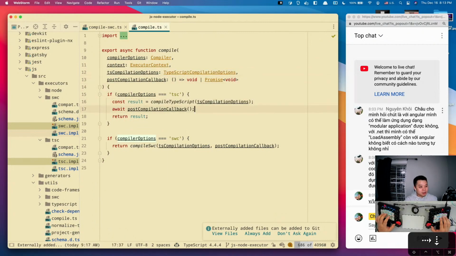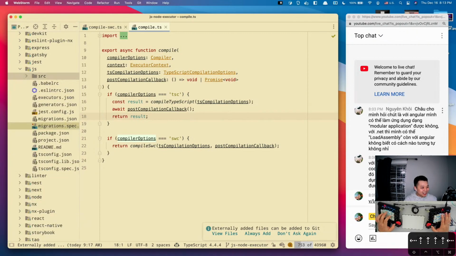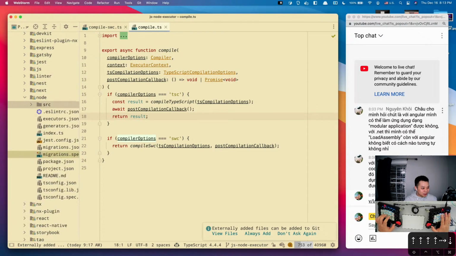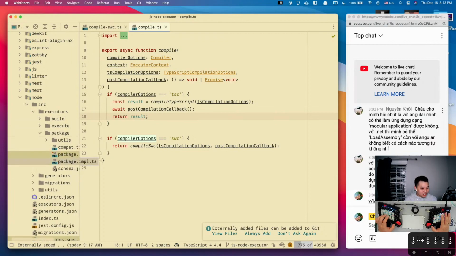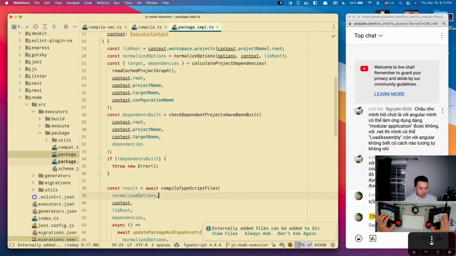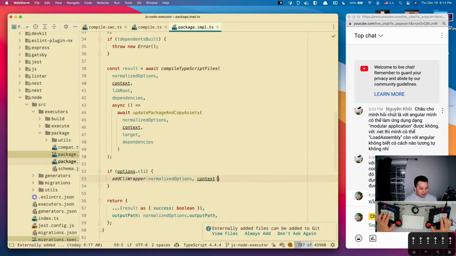my boss tomorrow. So now we have compile TypeScript, but we need to make sure that we do the compile TypeScript watcher, which again brings me back to the node source executor package. So this guy runs compile TypeScript files, right? Compile TypeScript file.